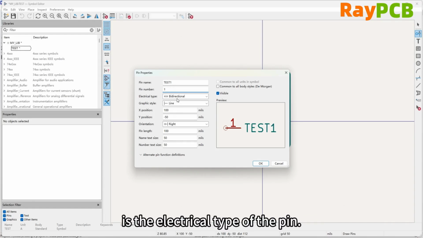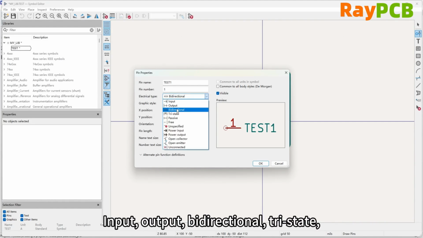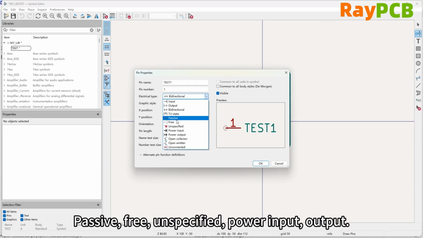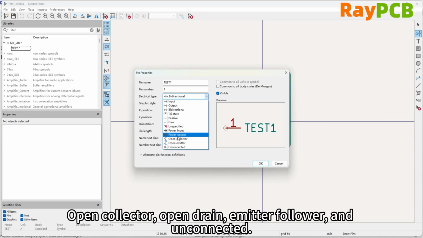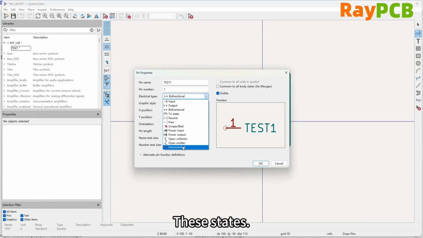Next, here is the electrical type of the pin. The electrical type includes input, output, bidirectional, tri-state, passive, free or unspecified, power input, and power output. There are also open drain, open collector, open emitter, and not connected states.